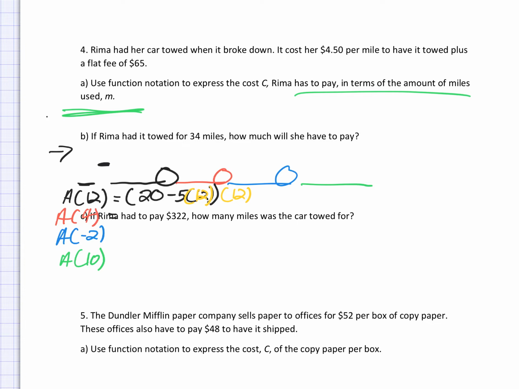In the next one, we get 20 minus 5 times 4, and then all of that is times 4. And again, it doesn't matter when you're multiplying if you have the number before or after. I think that's the associative property, the name of that. So I wrote it before up here, here we wrote it after. It doesn't make a difference when you're multiplying the order of them. The next one says 20 minus 5 multiplied by negative 2, and then all of that difference will also be multiplied by negative 2 in the end.